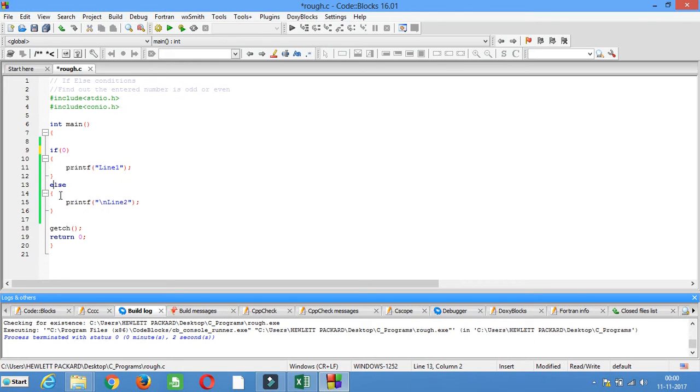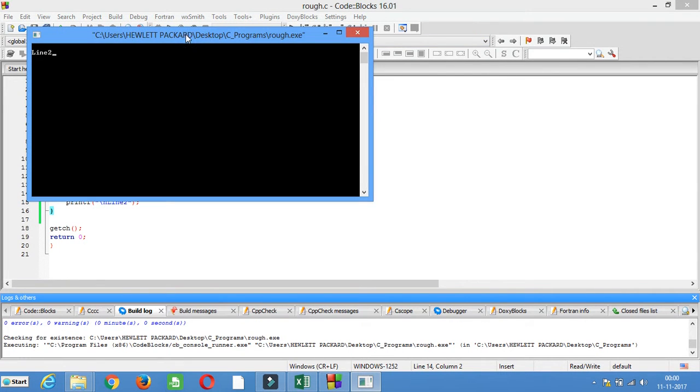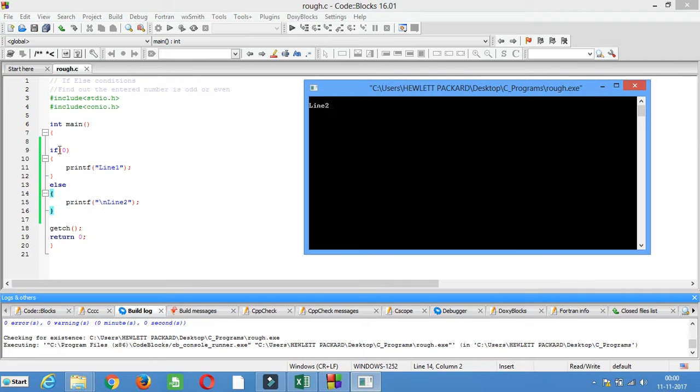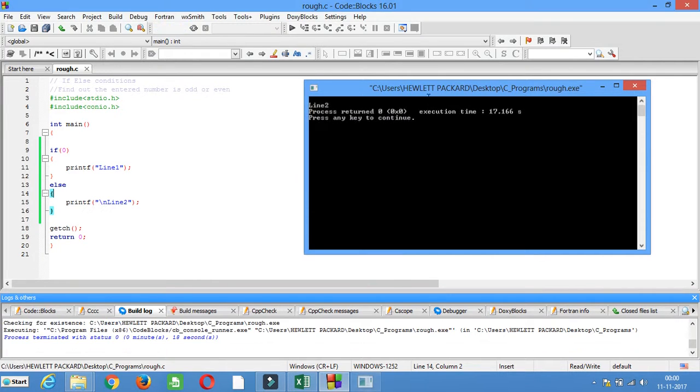In this case, the else part will be executed. So you can see line 2 is printed because if is having 0, right? So this is about the if and else, how if and else both get executed, right?